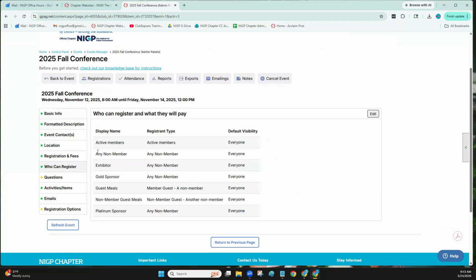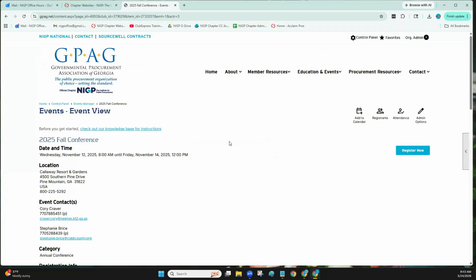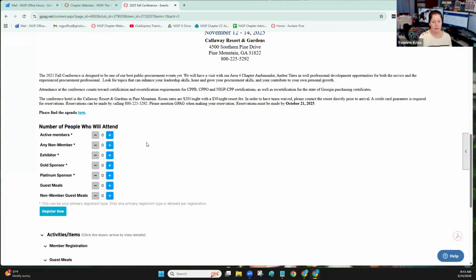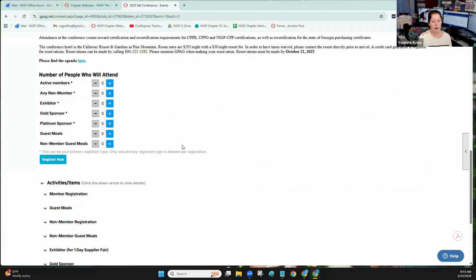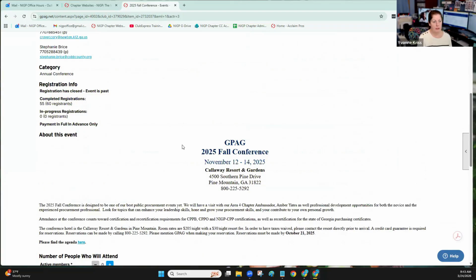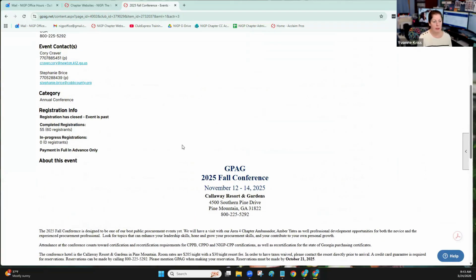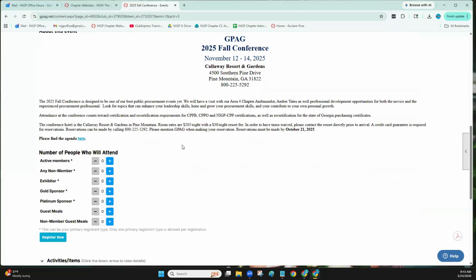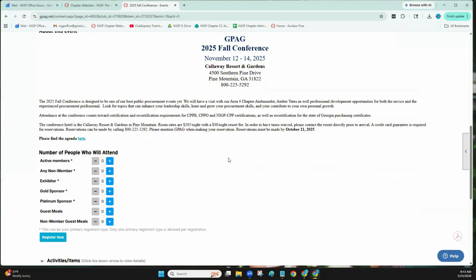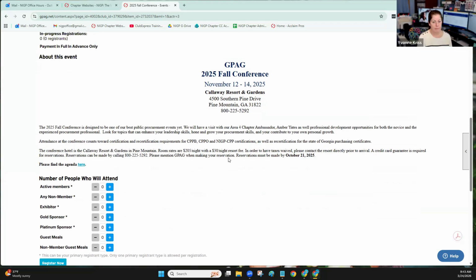This one here? Yes. So what I recommend, to be honest, is I can understand how this could be a little confusing. I actually think it's a better idea to have two different events. One is an event for your members to register for, a completely separate link for your members, and then another event for exhibitors to register. Okay, so two different events. I mean, two registrations. Right.